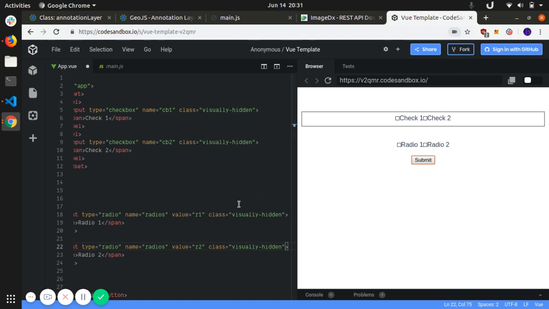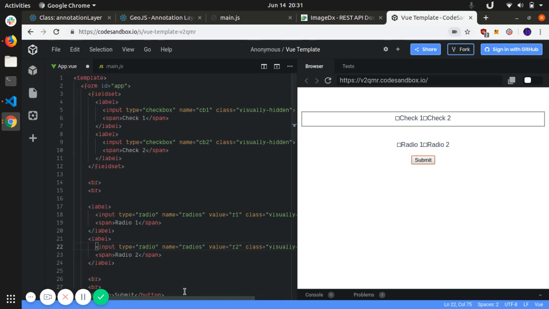And there it is. So if I had a screen reader going on, you would probably hear, this is a radio input, one of them is selected, and so on. It has the label of check 2 or radio 2 or radio 1 and all that. So with this pattern, we get to keep our accessibility in mind and our keyboard navigation for any users that prefer keyboard navigation, like myself when filling out forms.